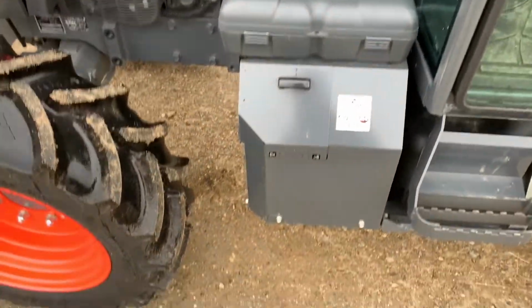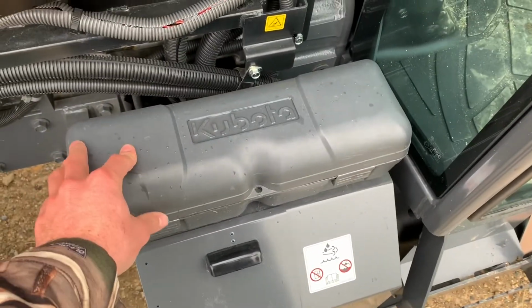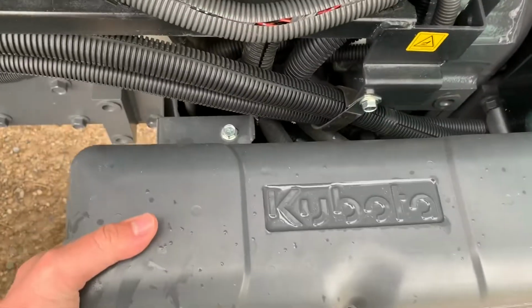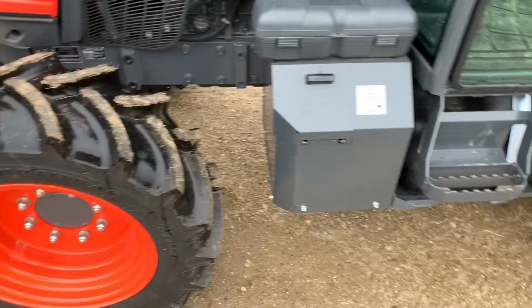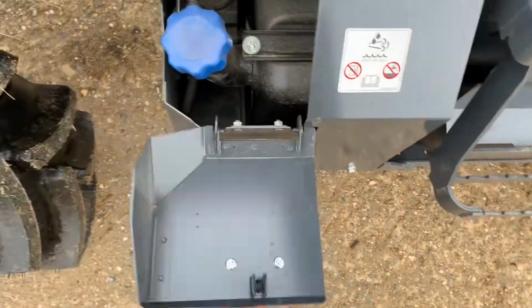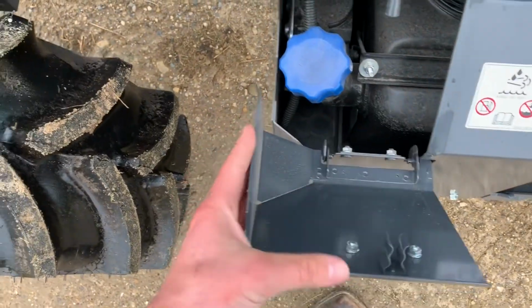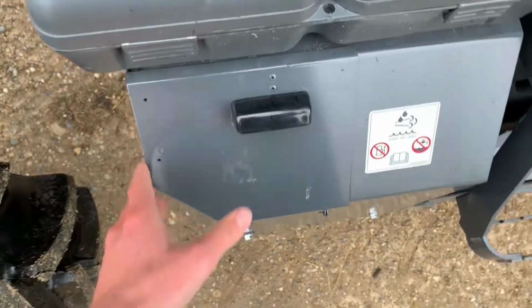What's cool about some of these newer tractors, they actually come with a little toolbox, which is really nice. A lot of the times, if I'm spraying and something breaks, I have it all stuffed up in the cab with me. I'd like a bigger toolbox, so I'd probably take this off and put a better one on, but at least it gives me a space to put one. This one unfortunately has DEF on it, or government juice, as Millennial Farmer and Brian call it from Brian's farming videos. So I'm not too excited about that.